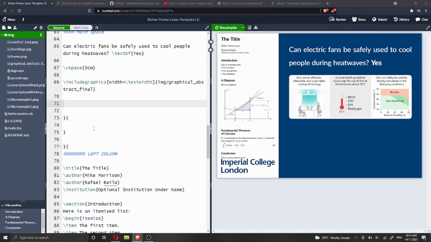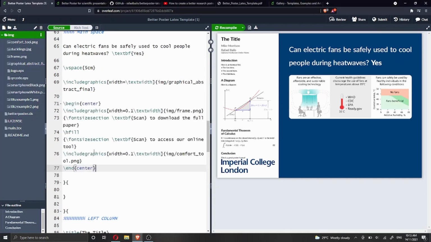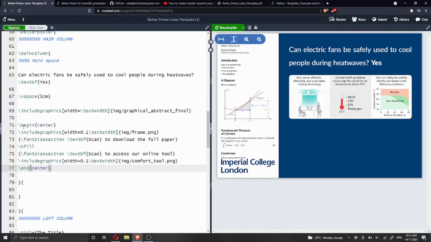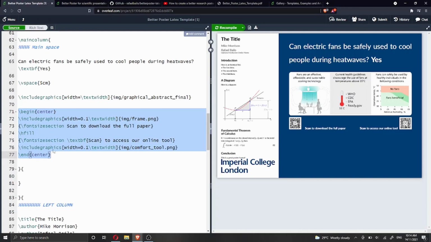So let me show you. Let me copy the source code, and then I'm going to discuss it and explain what I've done. Here I have a begin center environment. The begin center environment allows us to have text which is centered. Then we use includegraphics and we specify that the width of the QR code has to be 10% of the text width, and we are importing the QR code. Then we are using this unusual syntax, but don't worry too much.